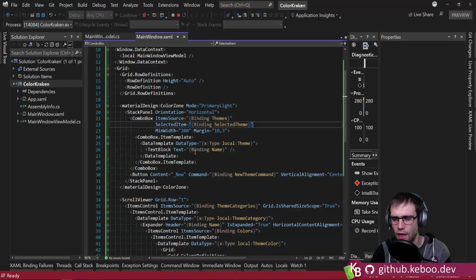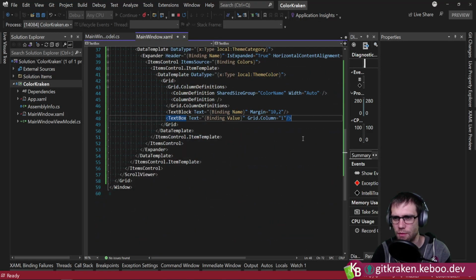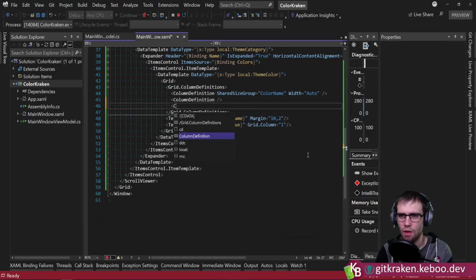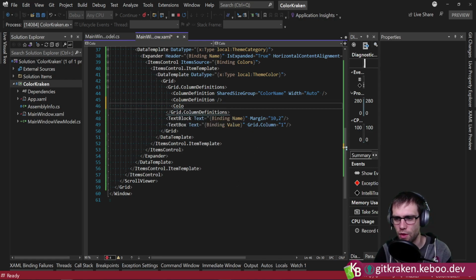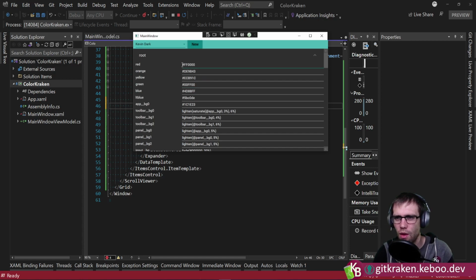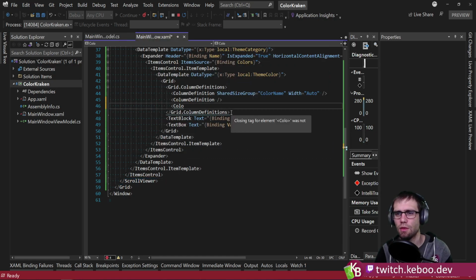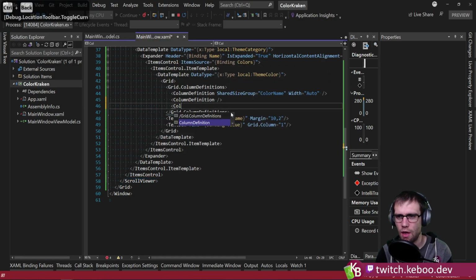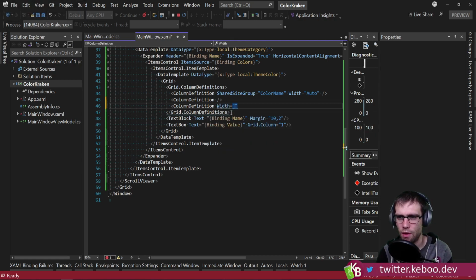So I would like a color picker. It's part of the whole reason for doing this. So, column definition, and I guess the question is, where should the color picker go? I'm thinking just to the left here would be a nice place to put it. So, column definition with auto. So we're gonna put that guy above, and then that's gonna push you over a column.